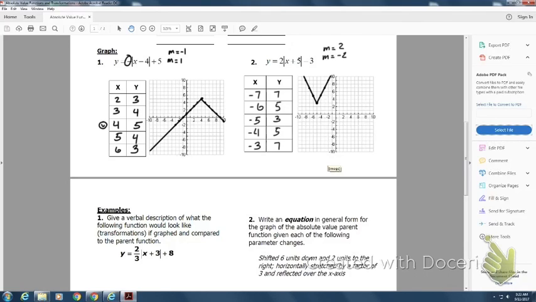So the 2 is always like your slope, pretty much? That a value? Yes. What is in the equation will always give you the slope of the part that's on the right side of the vertex. So that had a slope of 2 on that first example. That had the slope of negative 1. The left side is going to be the opposite of that number. Now I forgot to write it on here, but make sure that you identify the vertex from the table.